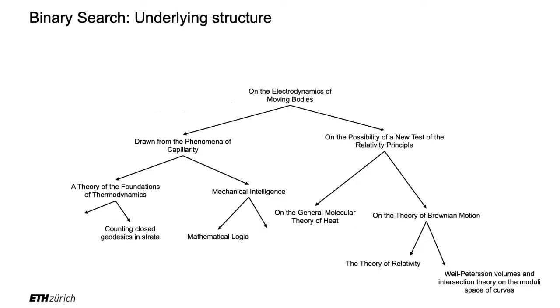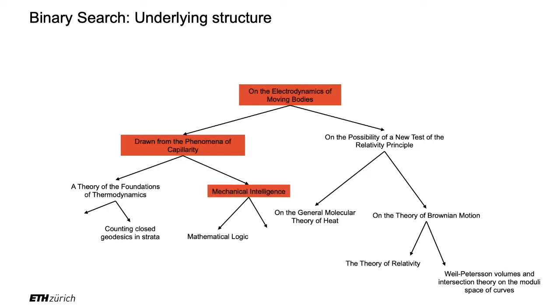Okay, and you can visualize the binary search by representing the data as a tree like that. This is called a tree structure by computer scientists, just like a genealogy tree if you want. Except that trees in computer science are upside down, right? We have the root of the tree at the top and then the leaves at the bottom. So it's the contrary of the way you find trees in nature, at least most trees. And so you basically start here and then it's either left or right, but here we're looking for M, so it's on the left, then D, that's too much to the left, we need to go to the right, then M, now Ma, M, so Ma is left of M, so mathematical logic, right? So this is how we visualize it.